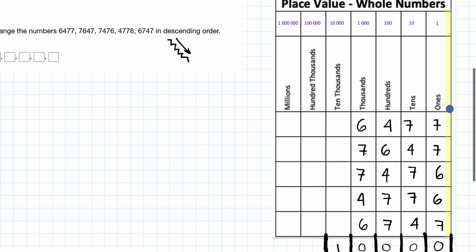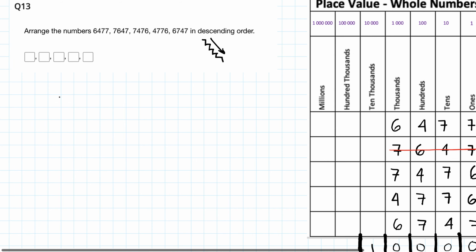So we already said that we were between this one and this one. Then we said, okay, how do we know which one is going to be largest? So we go to the next place value and we compare. Okay, so I'm in the hundreds and I have 6 and 4. Which one is largest? 6. This means that this is going to be my largest number. So I'm going to write it there.